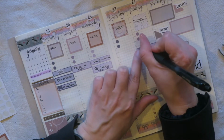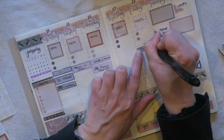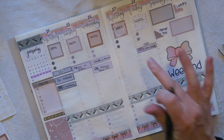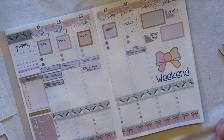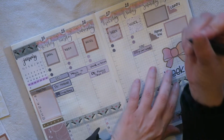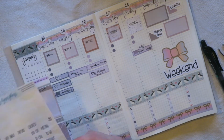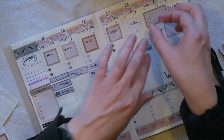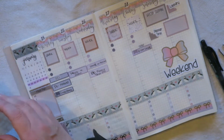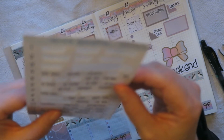And here we have a birthday lunch. One of my colleagues turned 40 on the 1st of January, and now we are celebrating that. So here we will put grocery shopping. I seem to be doing that on Saturdays instead of Sundays, even though I don't know exactly what I want to have for the week. So it's bad planning.